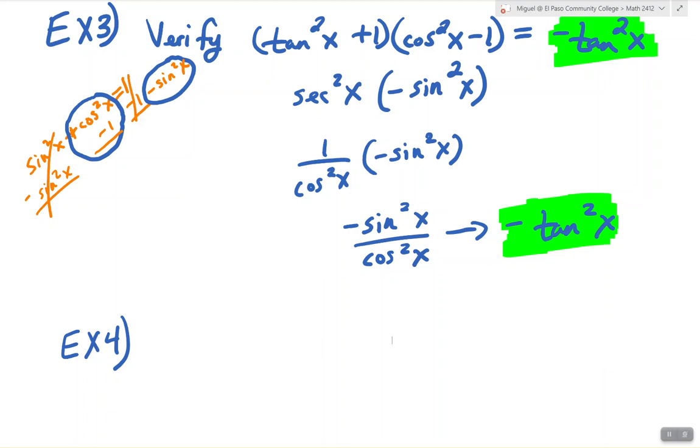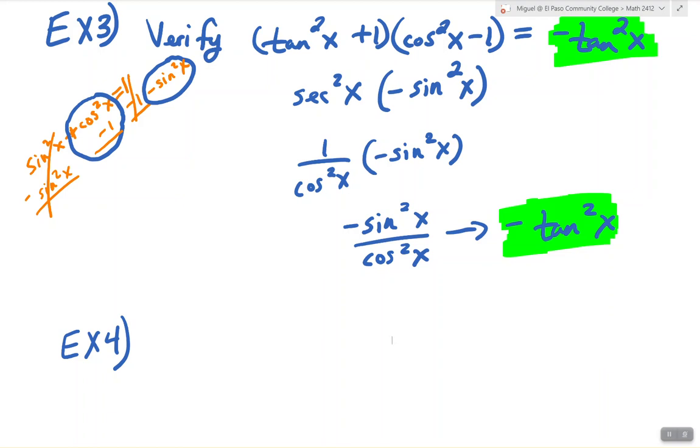So a lot of times you'll get through these by converting what you see into sines and cosines usually. Usually those are the more basic building blocks, and once you have most of the stuff converted into sines and cosines, whatever you can convert, then you can work from there. And then obviously when you see things that are squared, usually you'll want to look to see if you can do some sort of Pythagorean theorem application there.